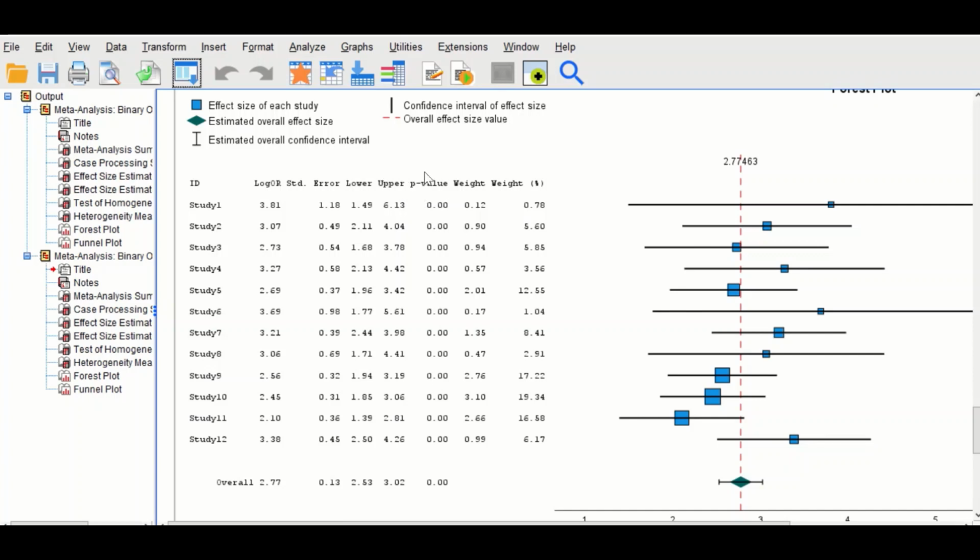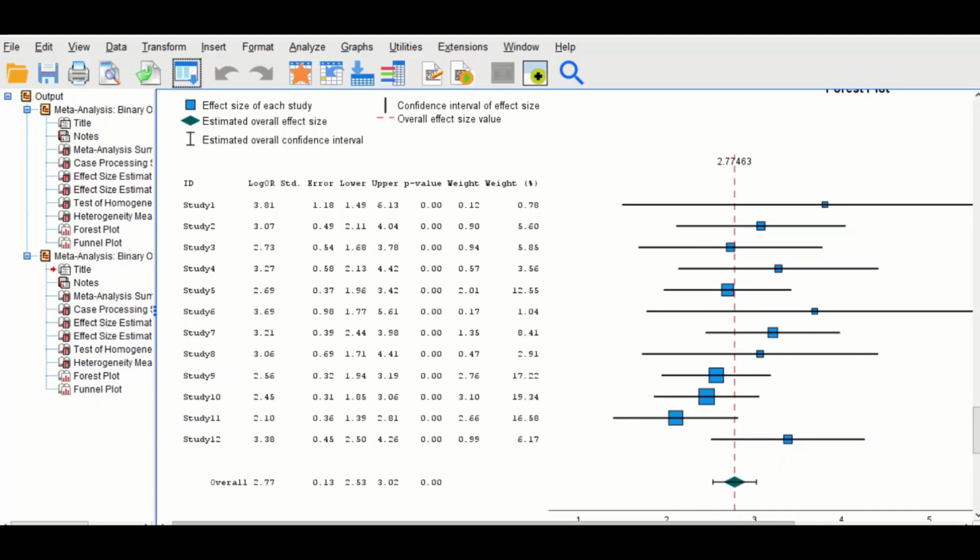So there are two layers of confirming the significance of these observations that compare the association between treatment and recovery from the disease or the condition compared to the control or reference group. As shown here, there is a significant association between taking the drug and recovery from the condition. And also a weighted value is given for each study and a percentage of the study weight, and that reflects the influence of the sample size on the analysis. This is for the first section.